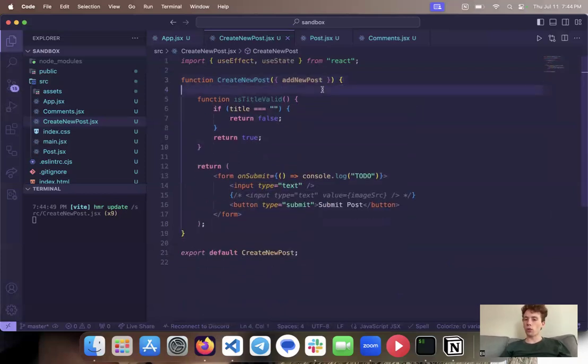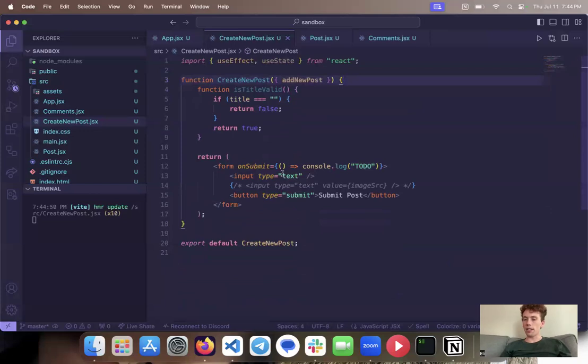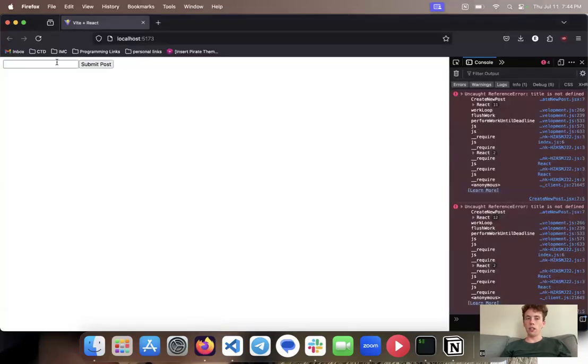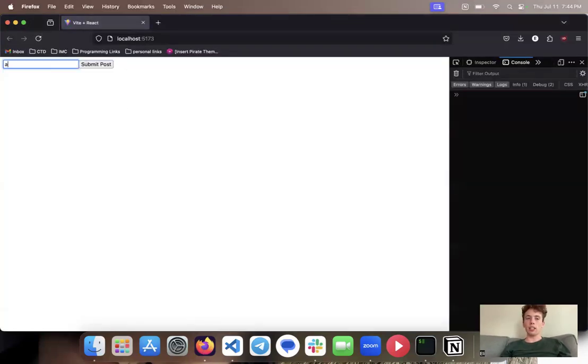So I'm no longer controlling this component. It sets its own value on its own. I can type in here, no problem. And this input is going to, in fact, show its up-to-date value.